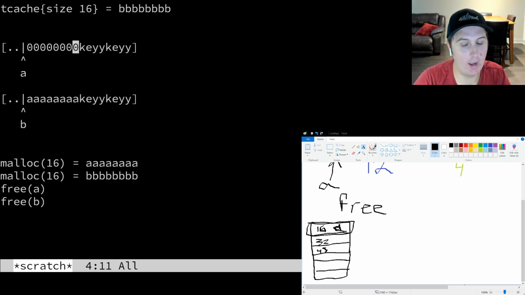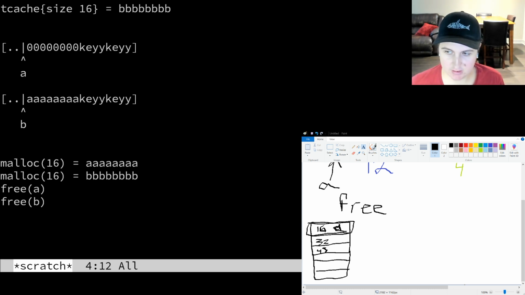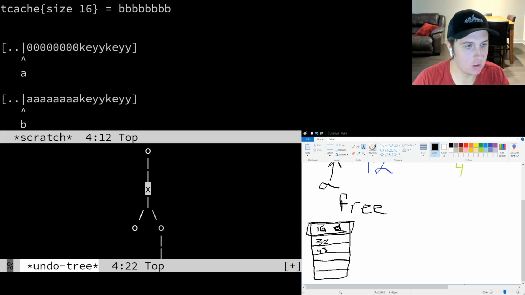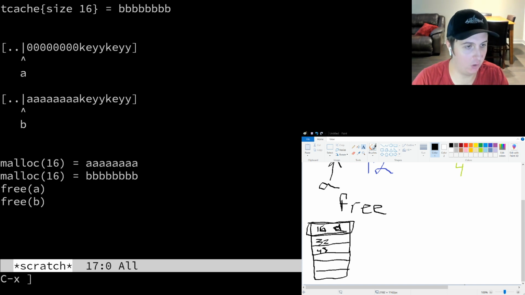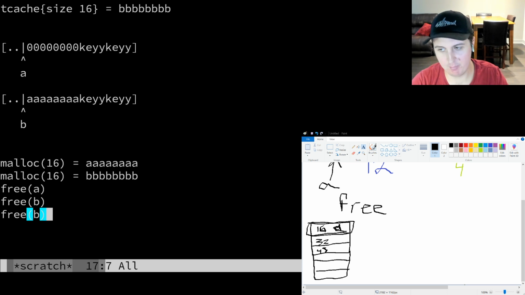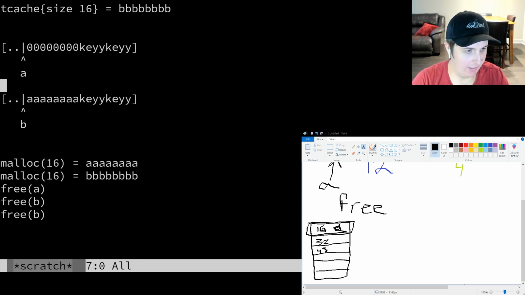let's quickly discuss why this key matters. We clearly understand why the first 8 bytes matter, because this is how we maintain this linked list data structure in order to keep track of who's free as we free and malloc. Why does this key matter? The reason is the following. If we call free B again, this is very bad. And the reason this is very bad is because what theoretically would happen here is that we would get ready.